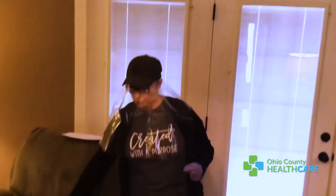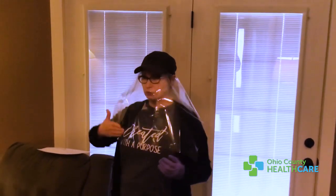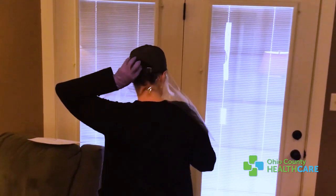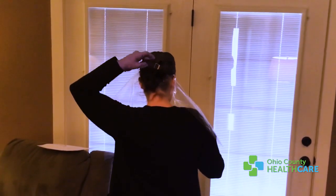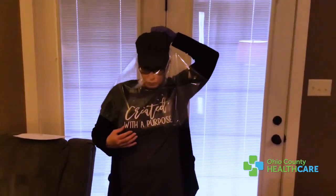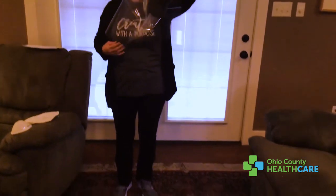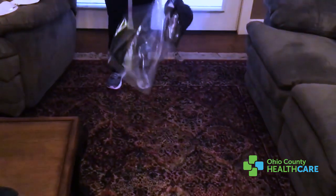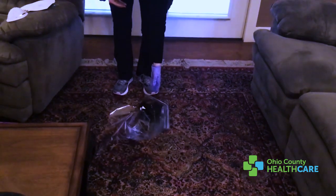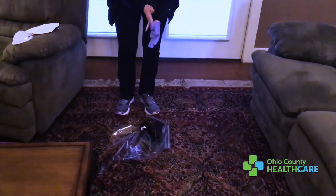Again, we want to stress that we'll consider the exterior of the sheet protector now covered in virus. So as she doffs or takes the hat off, it would be optimal if this were done with a gloved hand. She will now drop the sheet protector and the hat. She will gently drop this onto the floor. We would advise that you do this outside of your living environment, that you do this in a dirt room or your garage, and then you leave it there for 3 to 5 days.